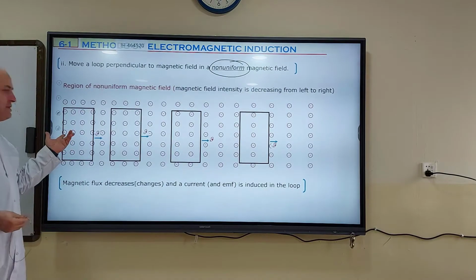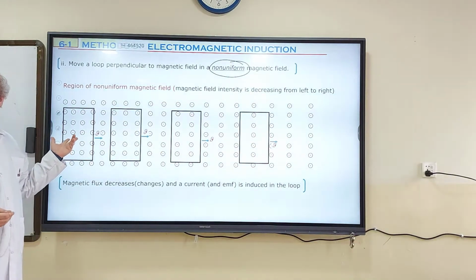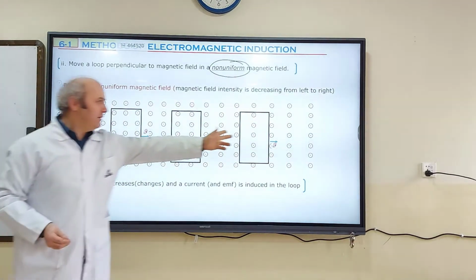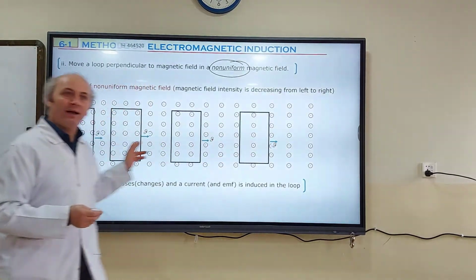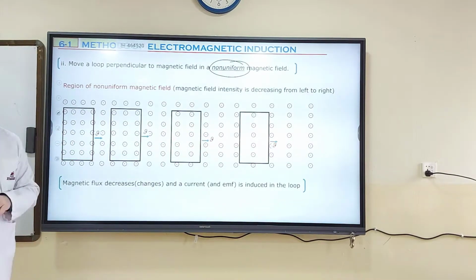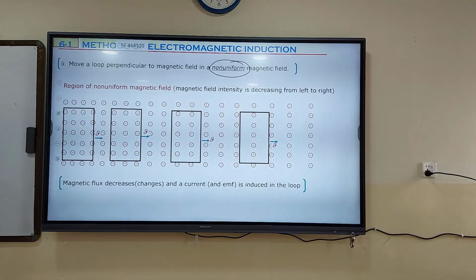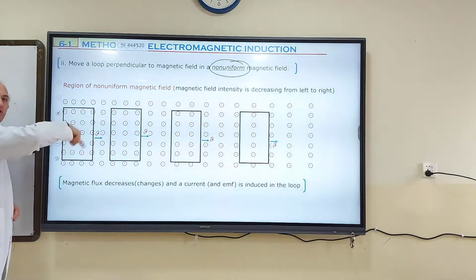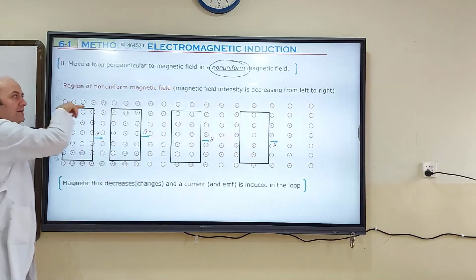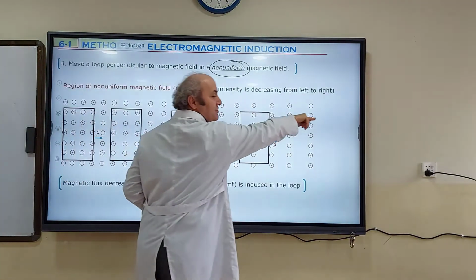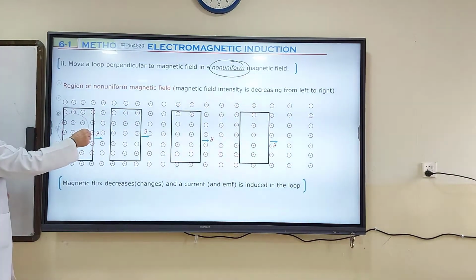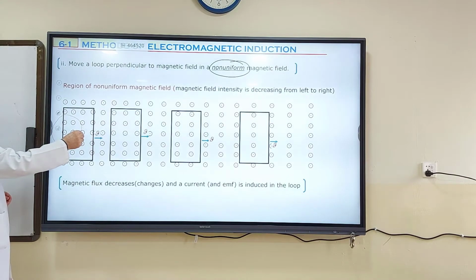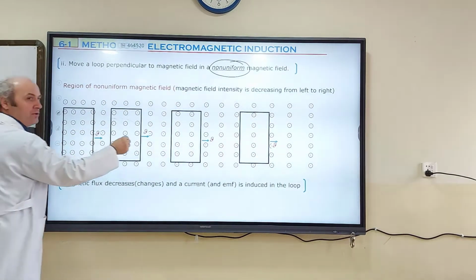How can I understand this? Look at the separation between dots. Here, dots are closer, but right there, dots are farther, and lines are farther, lines are closer. If the magnetic field lines are closer, it represents a stronger magnetic field. Here the magnetic field is stronger in this region. Then, from left to right, the magnetic field intensity is decreasing, and you are pulling a conductor perpendicularly through this magnetic field from left to right.